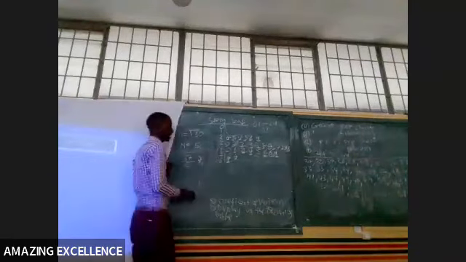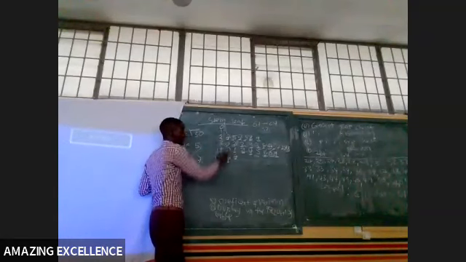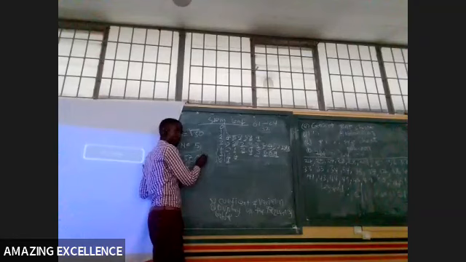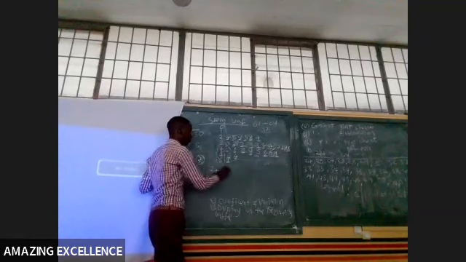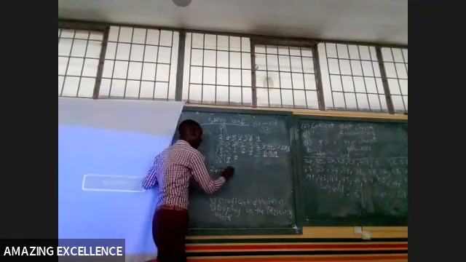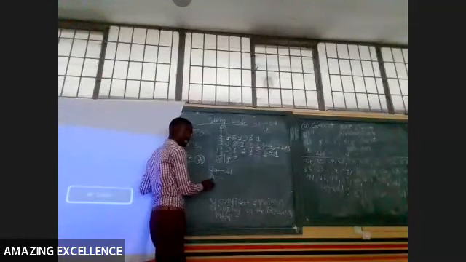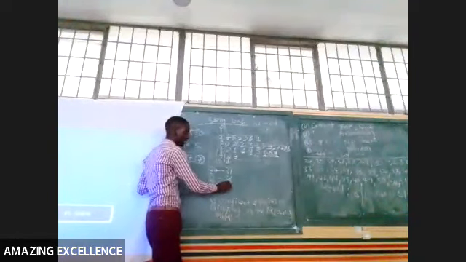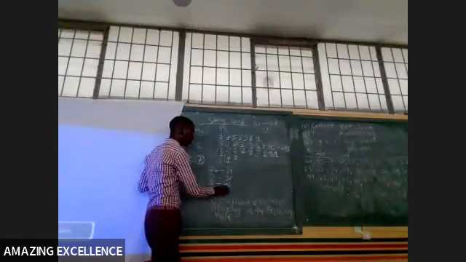So when you're creating the classes, you start with the lowest number here. Are you able to follow? The lowest number is 24, and you add 7. So your class will be 24 to 31. Then from 31, you add 7, it will be 38, right? Then from 38 plus 7, what do you get? 45. Then from 45, you're grouping the data.